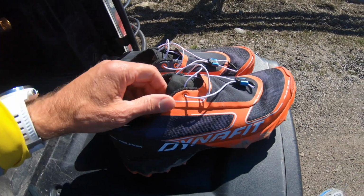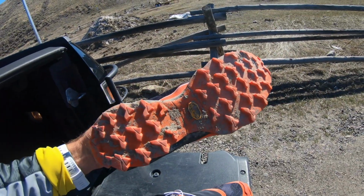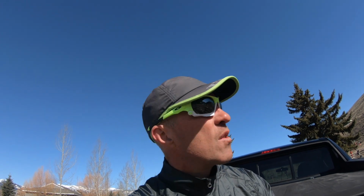Ultra Escalantes and putting on the Dynafit Feline Up Pro. I've run these just a few times. I got them last fall right when it started to snow, so this will be kind of the first true training run that I'll be able to run these in and test them out. So I'm anxious to really see how they do. The outsole should be pretty good for this type of terrain, and they're meant as an uphill mountain shoe, but I'm going to try to see if I can use it as an all-round mountain shoe.